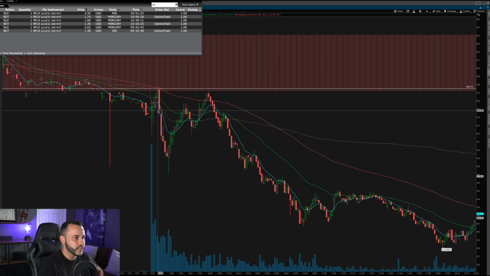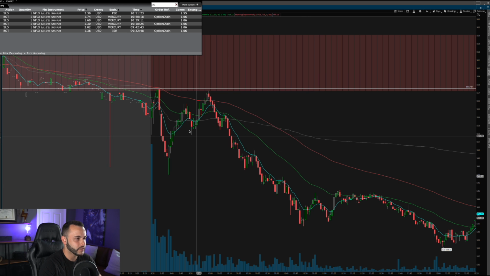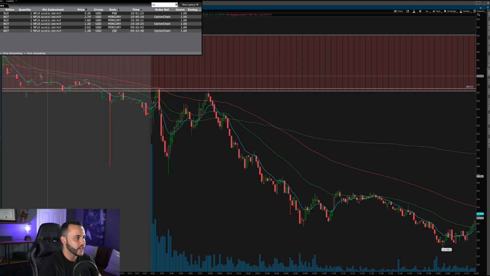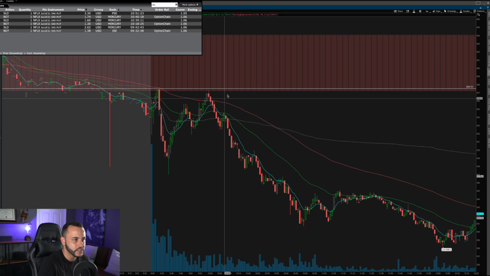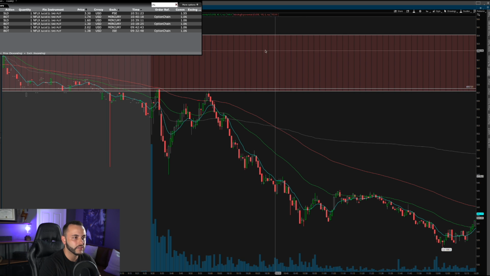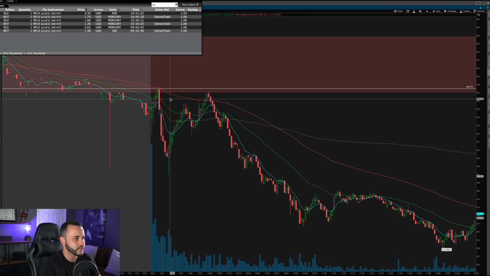So the first thing I'm looking at, what you guys will see, we opened here in the market open. Actually, hold on one second. I'm just going to go ahead and highlight the extended hours. So there we go. Now we can see where market open. Right here, market open. We had the fall in the pre-market. We knew there was resistance here at 557, 558. I knew that because I was watching the chart on the 4-hour, on the daily chart. I also had my heavy resistance area lined here on Thinkorswim. I'm not sure why it has lines in it. There we go. That looks a little bit better.